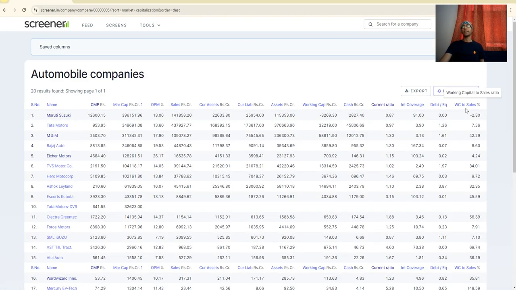Working capital to sales means working capital as a percentage of sales. You have to invert it to get the actual number. So the less the number is, the better it is actually, in this case, because they are actually giving working capital to sales ratio, not sales to working capital ratio. Sales to working capital ratio is basically the working capital turnover. So here what you are getting is this negative number, which means they have a negative working capital. They are in a different space altogether. Worship of this space, you can say.